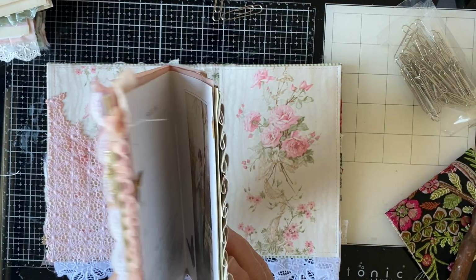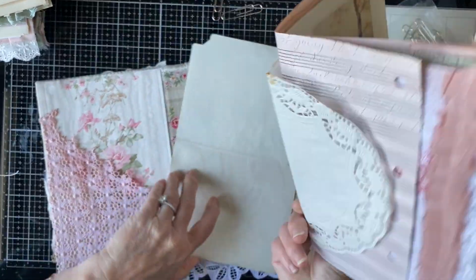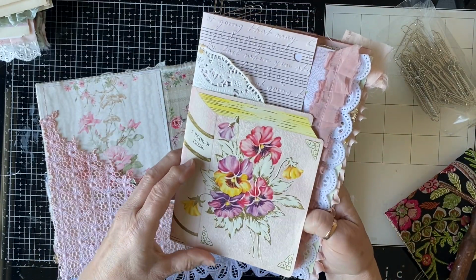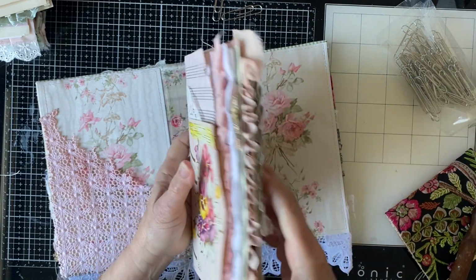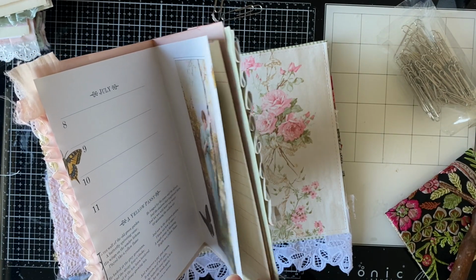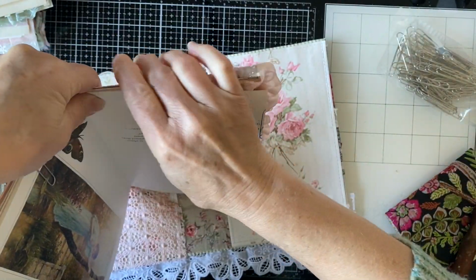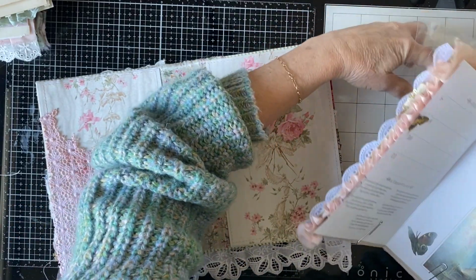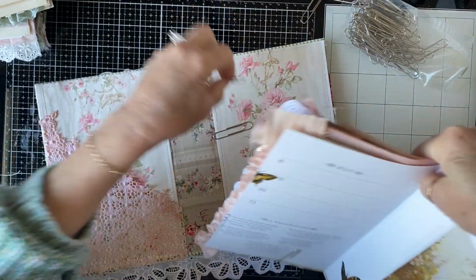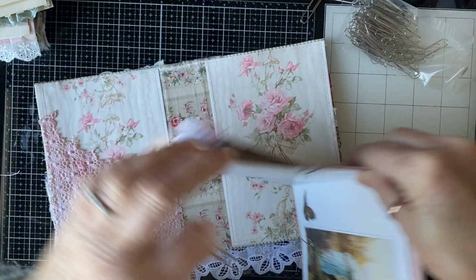Right, and then you can use bulldog clips or paper clips to hold your signatures in place. I used to use bulldog clips, but I found they got in my way, so now I use these sort of longish paper clips, and it seems to work all right for me if I'm doing this kind of binding.